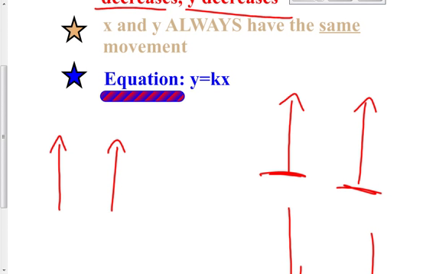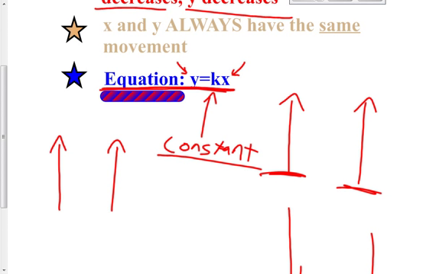The equation that we use for this today is going to be y equals kx. Here are our two variables, so as one increases, the other increases, or as one decreases, the other decreases. And then k is going to be our constant of variation. I don't know why they abbreviate constant as a k, but whenever I say constant of variation, I'm talking about this letter k right here. So that's what we're going to find in a lot of these problems. So let's put this to practice now.